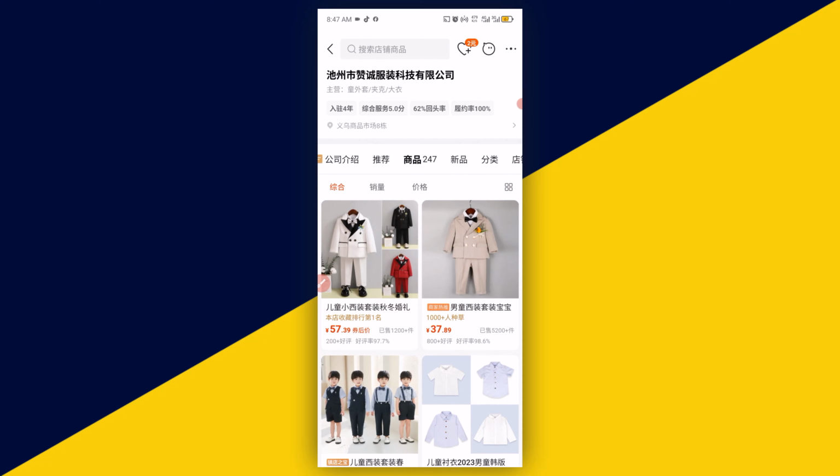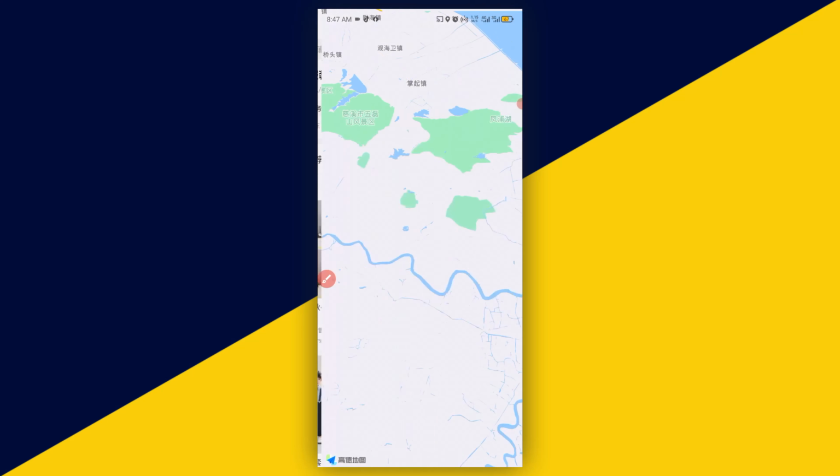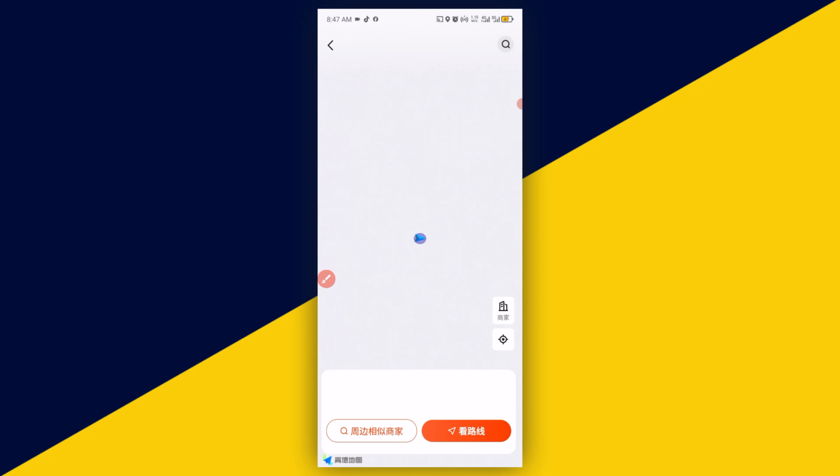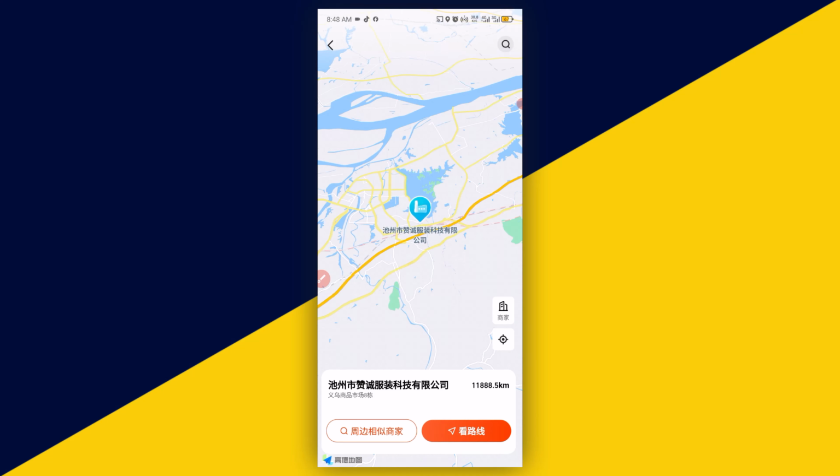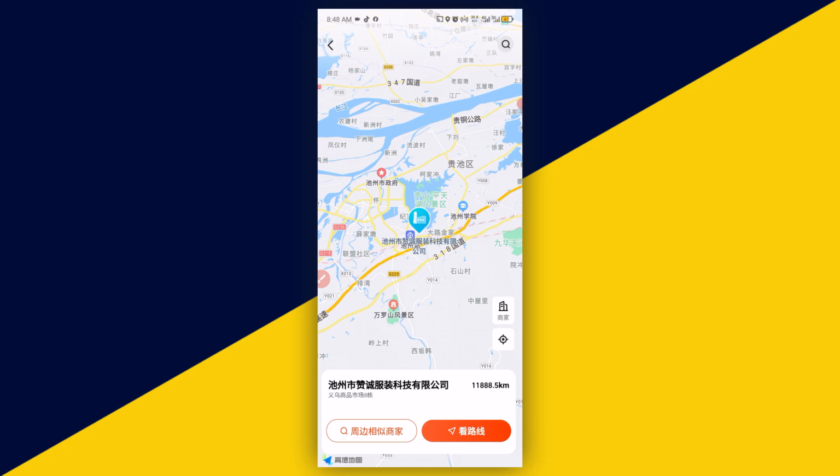What you need to do is to come to their store on 1688. Once you get to their store, come to the top right here, click on here. This will allow you to have access to their factory direct address. Then you have the map right here. So what you need to do is to go ahead and use this particular map if you are eventually in China, or you want to send it to your freight forwarder or your inspection officer to go and confirm the existence of the factory offline from 1688 to their offline office address in China.